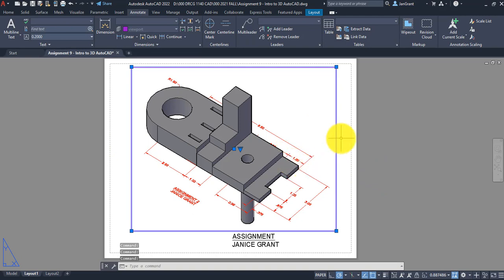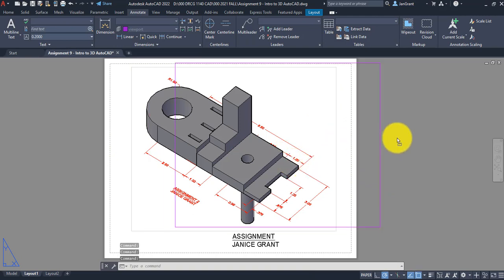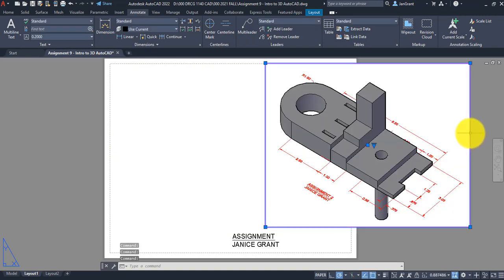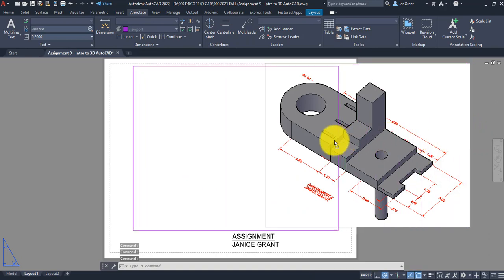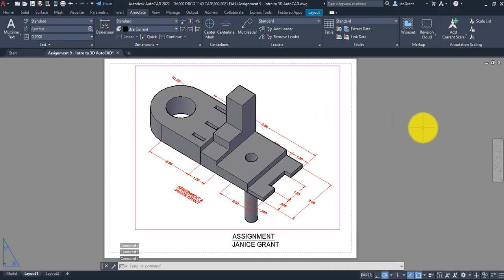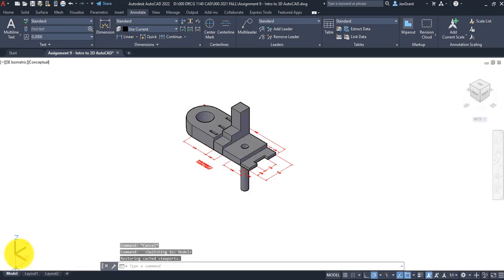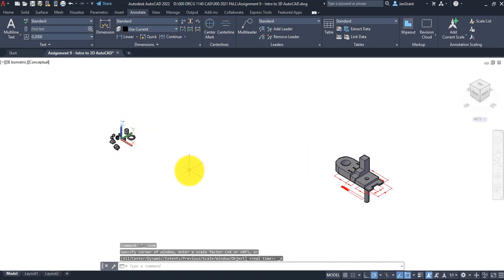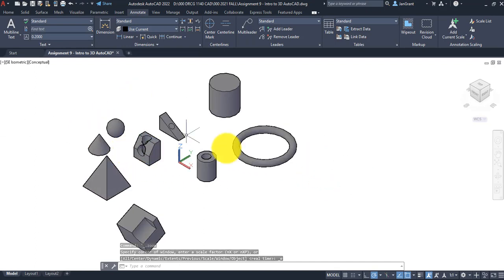you can select and just hold your left mouse button down and drag around, right? So you're able to hold your left mouse button down and move it around in the drawing until you get what you want. All right, that is our assignment. I'm going to need to see that you've done something here, and also I'm going to be looking in here to see that you had some practice with creating these shapes.